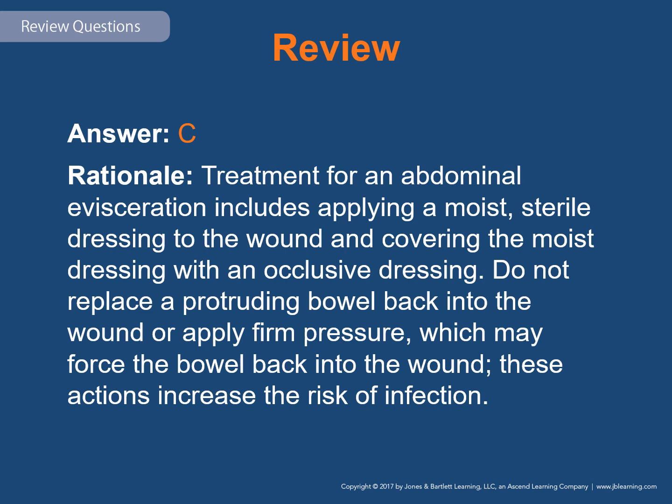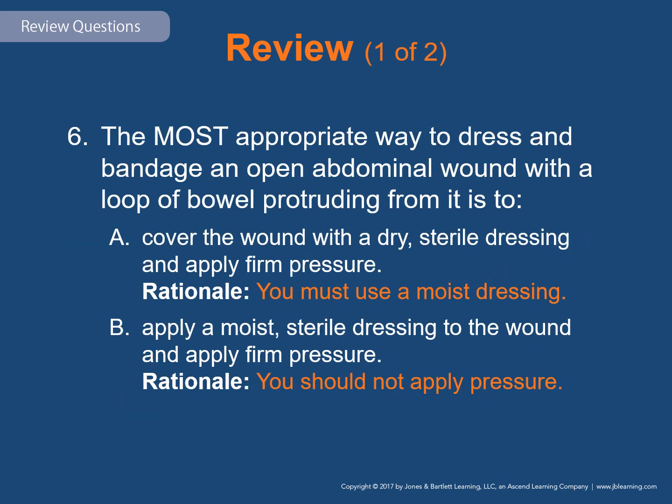Let's look at the incorrect answers. The most appropriate way to dress and bandage an open abdominal wound with a loop of bowel protruding is to A, cover the wound with a dry sterile dressing and apply firm pressure. Incorrect. You must use a moist dressing, and you're not going to apply pressure. Just because a bowel is eviscerated doesn't mean you're going to have a lot of bleeding. So you don't need to be bearing down on the wound. And in fact, you can cause an impaction of the bowel on top of everything else.